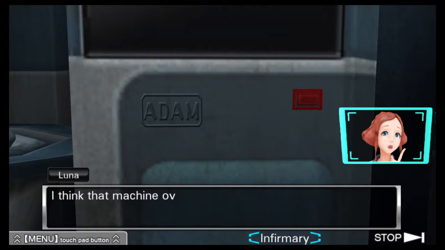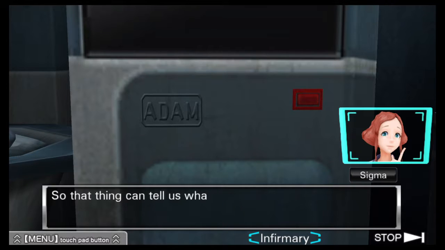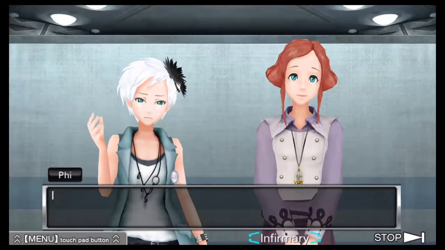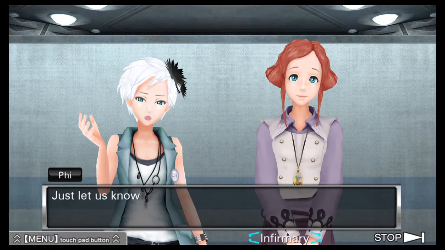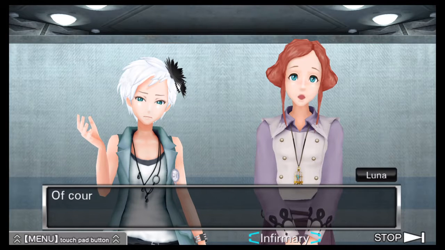I think that machine over there is a medical scanner. It's called an ATOM. It uses nuclear magnetic resonance imaging to examine and diagnose people. Yes. I believe it can. I don't want to rush you, but the sooner the better. Just let us know if you need anything. Of course.